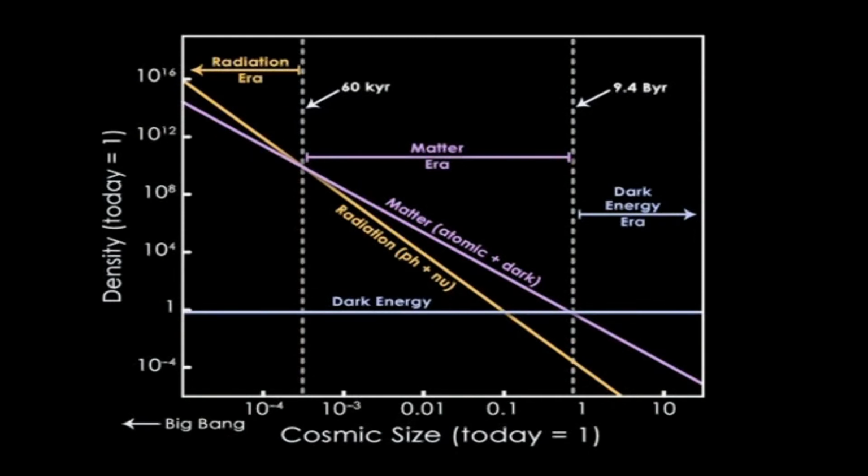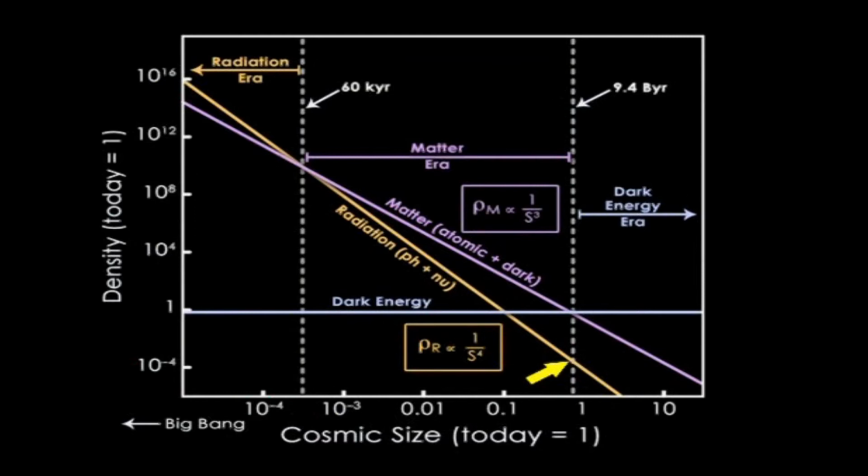Both axes are exponential, so it turns out that the densities follow straight lines. So remember then, dark energy is constant. So although it dominates today, it was irrelevant in the early universe. Now the other two lines are for radiation, which includes neutrinos, and matter, that's both atomic and dark. And both these increase rapidly going towards earlier times, simply because the universe was smaller. But notice that the line for radiation is steeper. That's because it's increasing with scale factor to the 4th power, while matter's density only increases with scale factor to the 3rd power. So although radiation starts out today much less important than matter, the two lines cross when the universe was 5,000 times smaller than it is today.